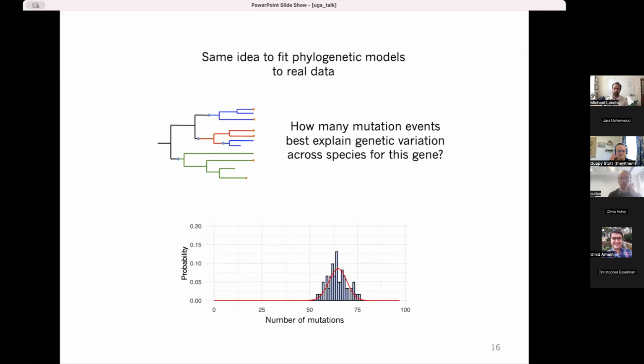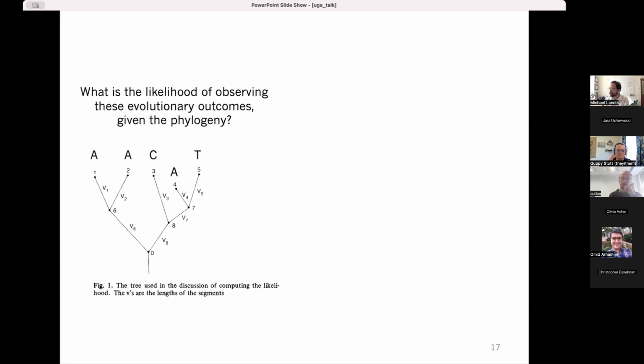Now, I've been talking about coin flipping. This entire analogy applies to phylogenetics as well. For example, suppose I wanted to estimate a parameter that describes the expected numbers of mutations along branches. Same procedure, generally speaking. I have a data set. I want to basically fit my distribution to match my observables. Okay.